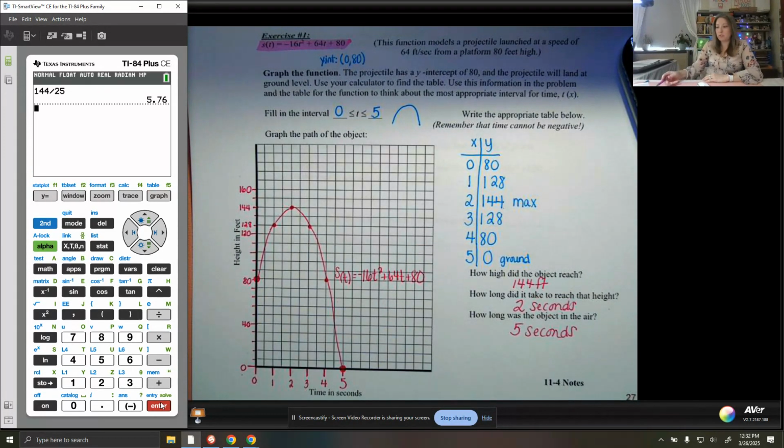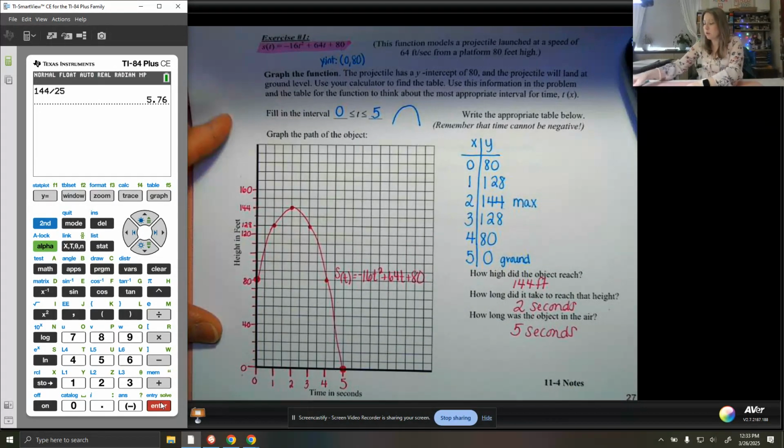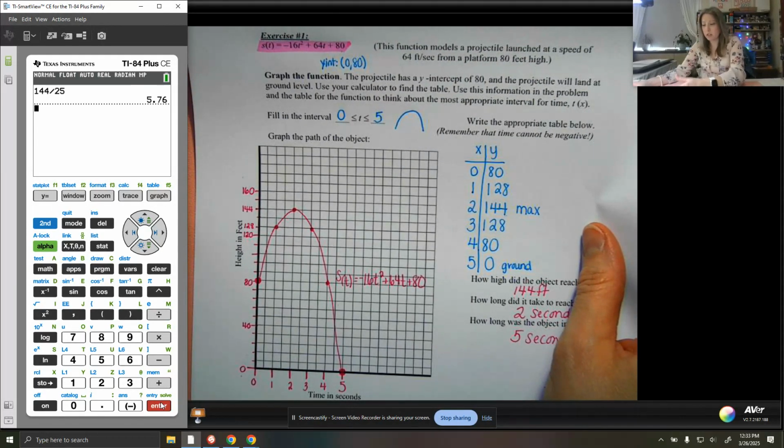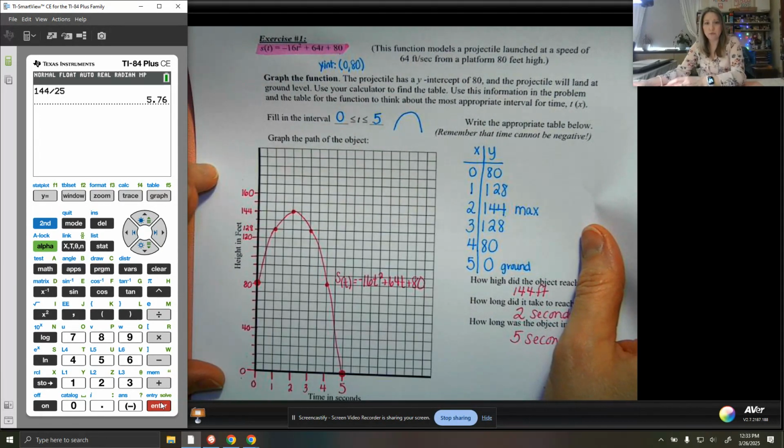Okay, you can see visually what questions we already answered over here. But this is what we're looking at doing today: graphing these functions, but based on some real life scenario of some kind. Now that was a nice one. I like that one. Very nice and easy numbers to deal with, easy as far as fitting on the graph. Okay, and I stretched it out a little bit to fit things.